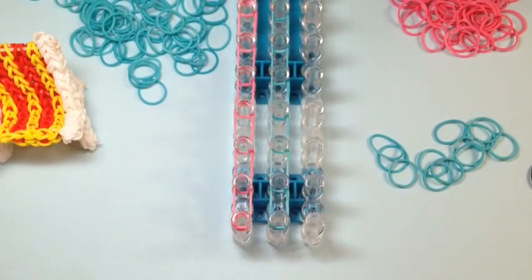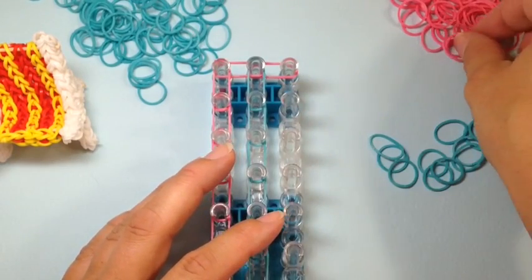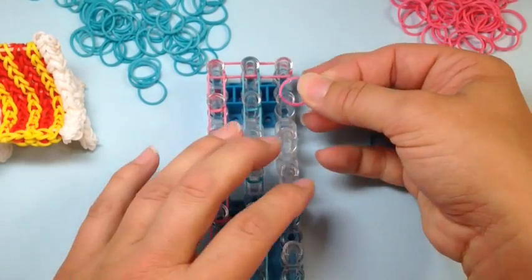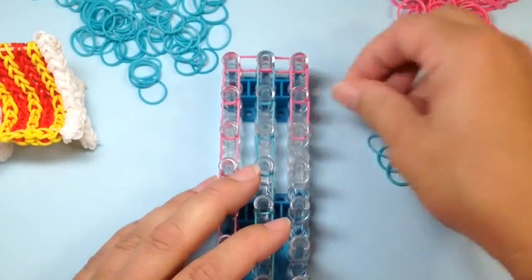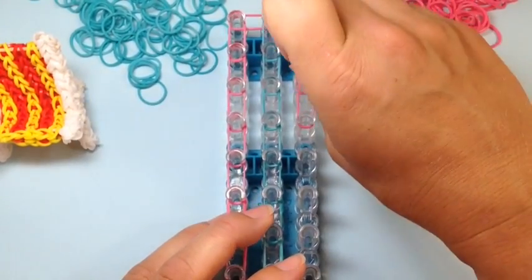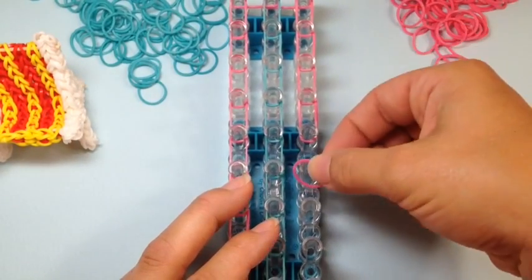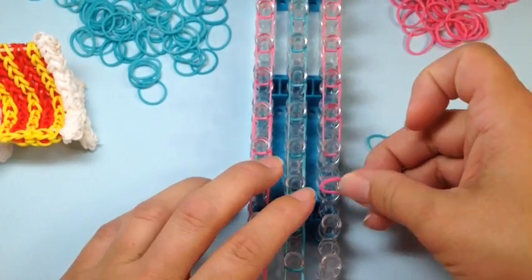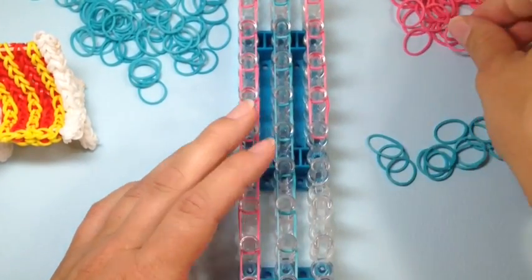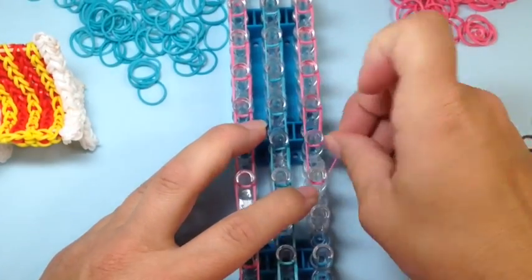I'm going to come back up here to the top again, and we're going to alternate back to our pink color. And we're just, as I said, single chain all the way down the loom. Nothing too difficult about this step. Once we get to the bottom of the loom, we're going to cap it off with a three-time cap band.